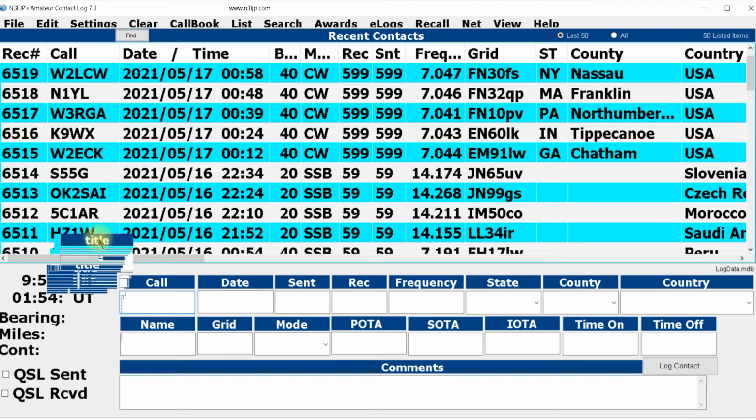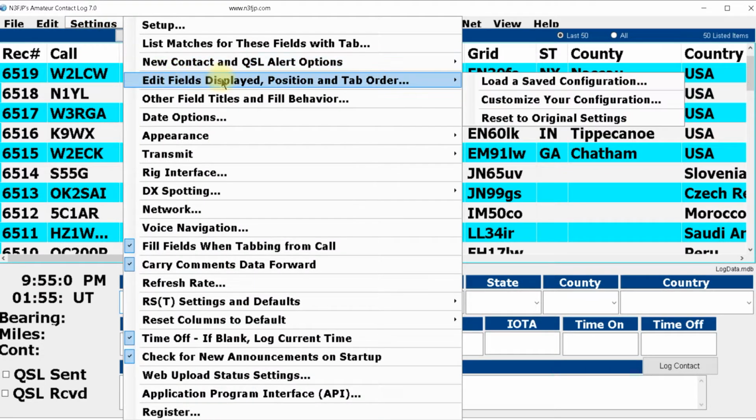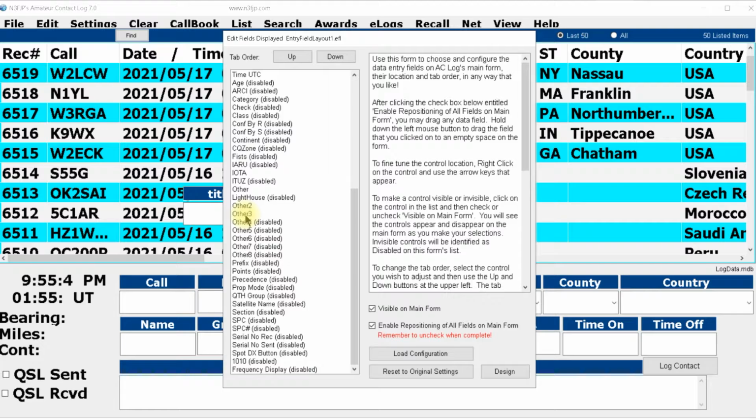And that's that. So what I'm going to do, since I'm not going to use it, we're going to backtrack here and I'm going to show you how to delete the box. So we're going to go here, we're going to go back to edit fields and customize. And what we're going to do is we're going to find option 3.